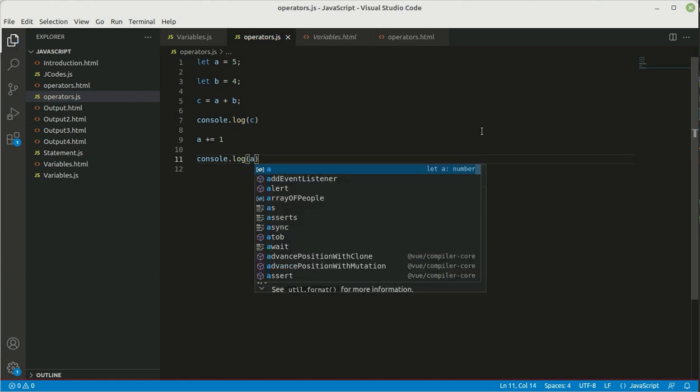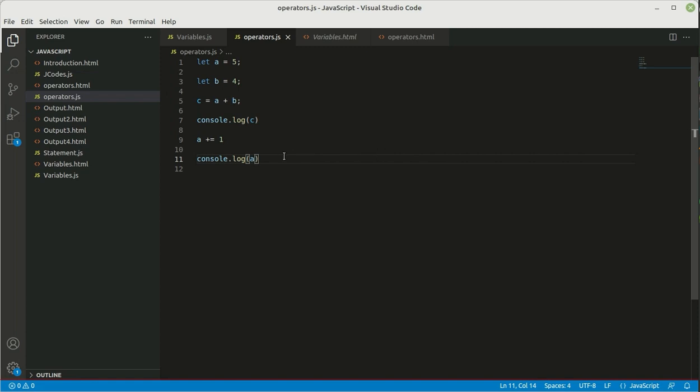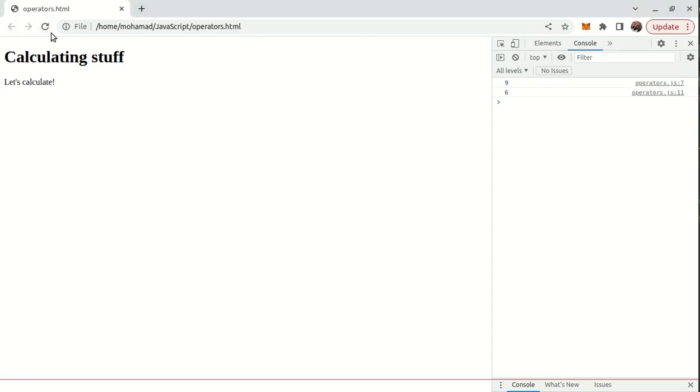So let's save this code and refresh the Google Chrome. As you can see, it's 6 and no error, no problem. You can also use ++, which is not allowed in some languages. So here let us test this one, and let's put it before console log. So this one should show 7 for it. As you can see, it's 7. So both ways are allowed in JavaScript.